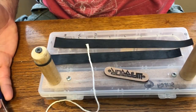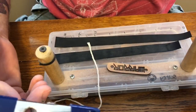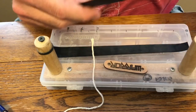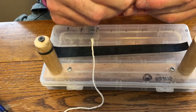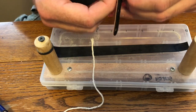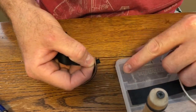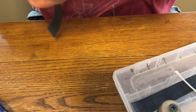Alright, we're going to tie up a band set here. I've got my Dick Riley jig set up. These clamps have some holes drilled in them that correspond with the screws on top here. I shoot over the top, so I just do a bifold. I don't do the trifold. So I go through from the inside. Pull some through. And then you want the same amount through on each side. So I have this mark here that I have determined. I just hold it up there. When it reaches that, I know I've got enough band material through.